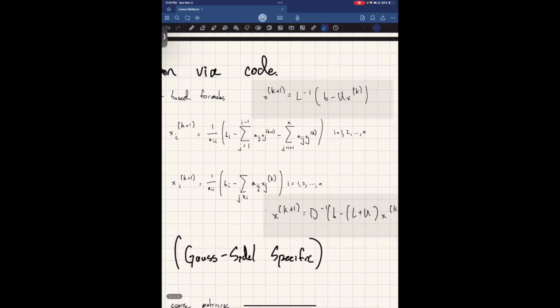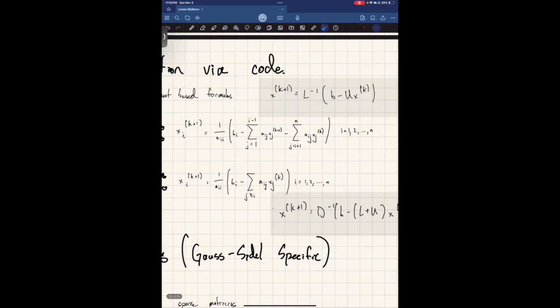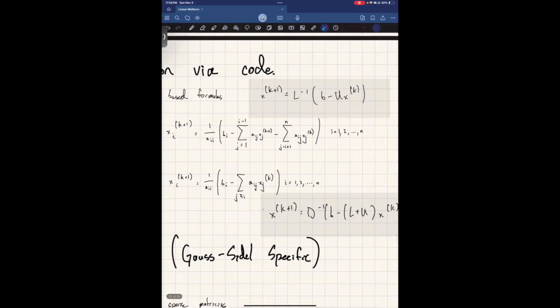And here we have the value of the b vector, and here we have the b at that instance for x. So if it's x1, then it's b1. And then we're subtracting the summation from j equals 1 to i minus 1 of aij times x to the new term, where x to the new term is like the newest x value. So that would be x to the k plus 1. And then we subtract j equals i plus 1 to n of aij times x to the old term.